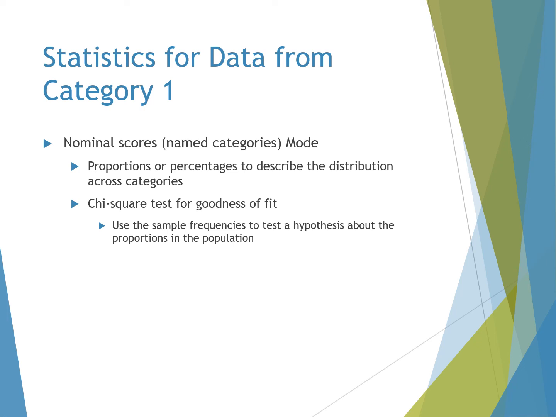If you only have nominal data, so you just have named categories, you have even fewer tests that you can use. You normally use the mode as your measure of central tendency, and you can look at what percentage of individuals fall into each category. So you can look at what percentage of people identify as Republican versus Democrat.